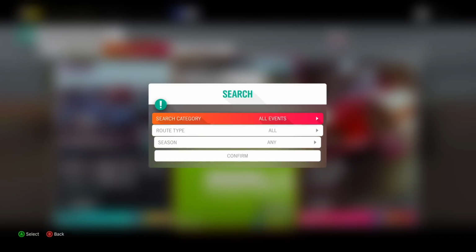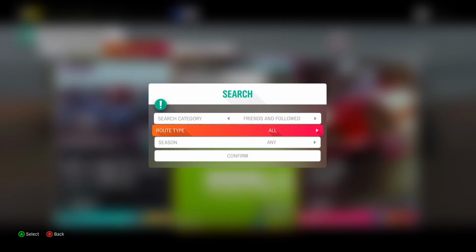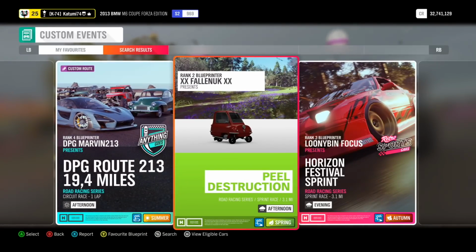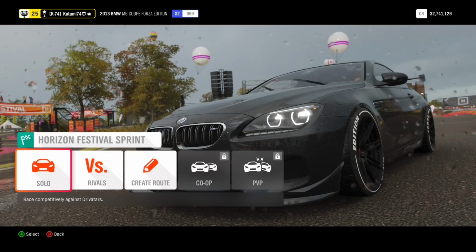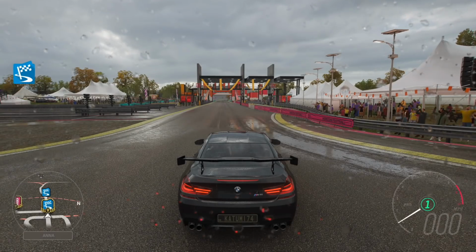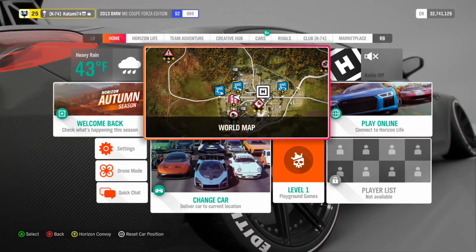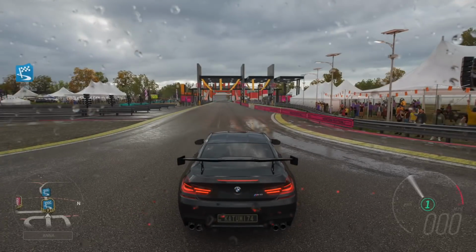But if I go on search and I change this to friends and followed and say confirm, then we have... Wait, am I at the wrong one? I'm at the wrong one. All right, let's get out of this. I'm in the wrong place because the one from DPG Marvin's different as well. So Forza Horizon Sprint, that's not where I should be. It's the one just up ahead, look.